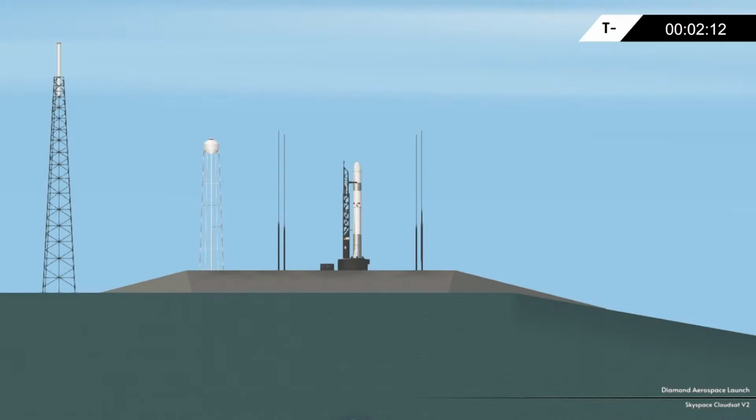Also, some additional information: we used a brand new engine on the second stage, which will increase performance and efficiency. The second stage will reach SECO 1 much faster than the previous Gepardo 2 vehicle. This new engine is just a testing prototype. The engine will be used on another vehicle. With 2 minutes before the flight, I will stop commentating from now, and let's watch and listen to the final countdown of the launch of Skyspace Cloudsat V2 into low Earth orbit.